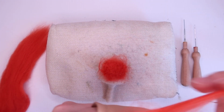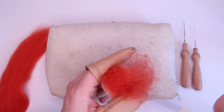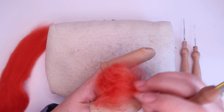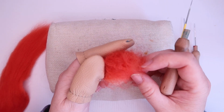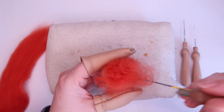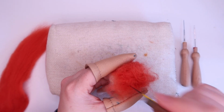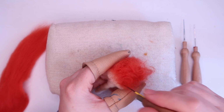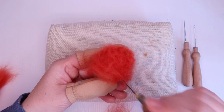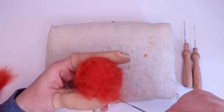So take your next patch and we're just going to overlay it slightly over the bit we've just been working on, and then start stabbing into place. And you don't want to pull these fibres taut as you're working, because you'll find that if you did, when you stab you'll end up with lots of lines. So we want it to be able to move of its own accord. We're just going to catch little bits of it, tuck it in without putting any sideways pressure on your needle. And we're not going to get it completely finished at this point, we're just going to go over it just to make sure it's not too fluffy, so all the big bits are kind of tacked into place.